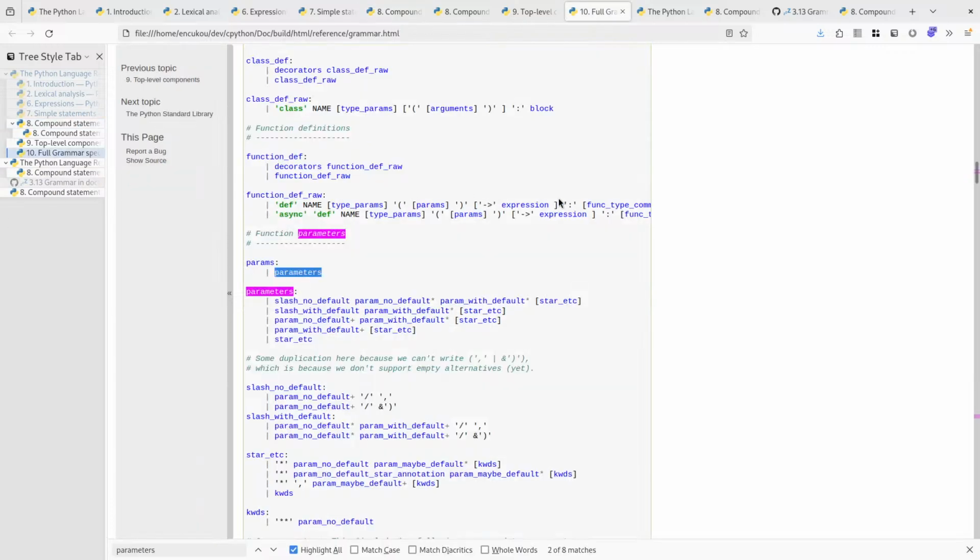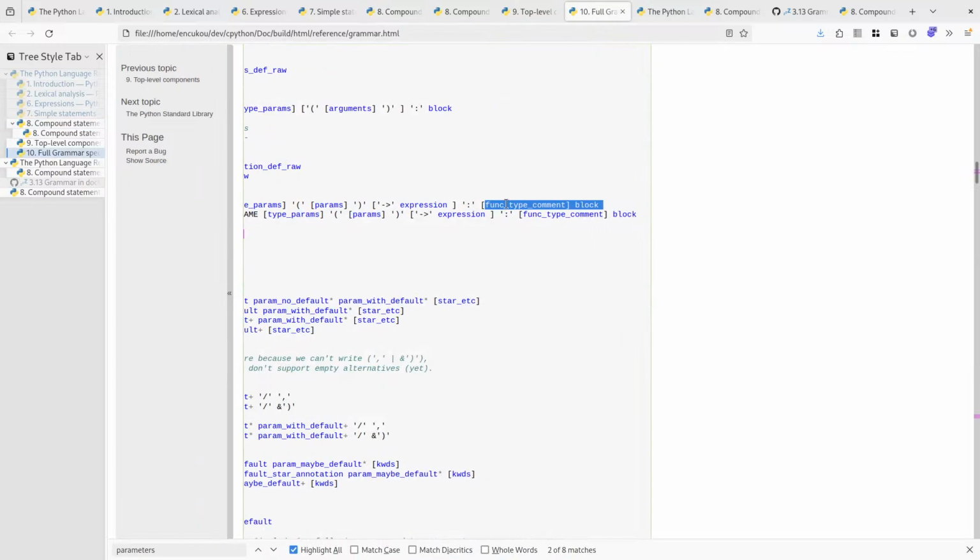This optional new line seems a bit weird to me. Where's that coming from? There's func type comment.